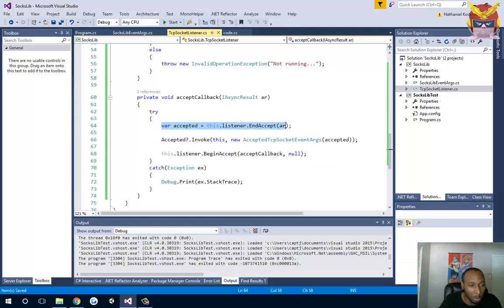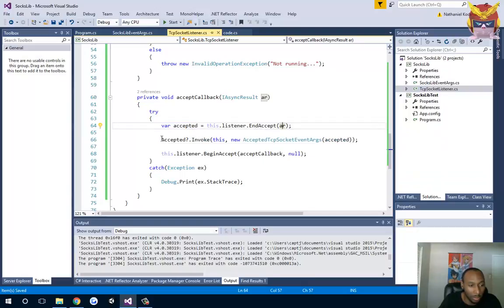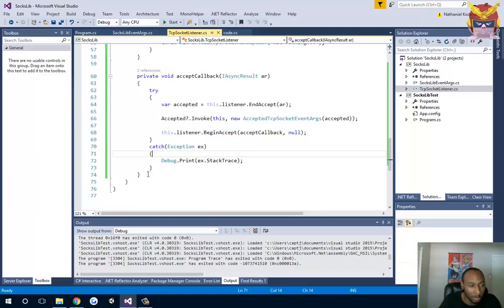And after we call EndAccept, which passes the reference to the socket that's connected into our variable, then we call our accepted event, and then we start our loop again and accept another connection. If something screws up in here, we catch the exception so the whole application doesn't crash, and we also print the stack trace to the debug output.